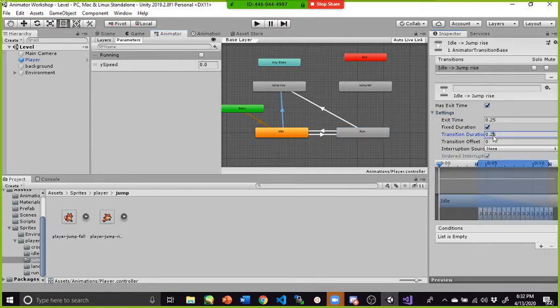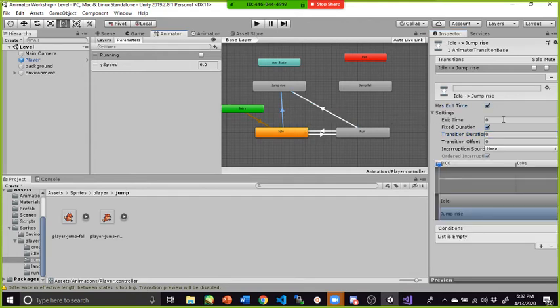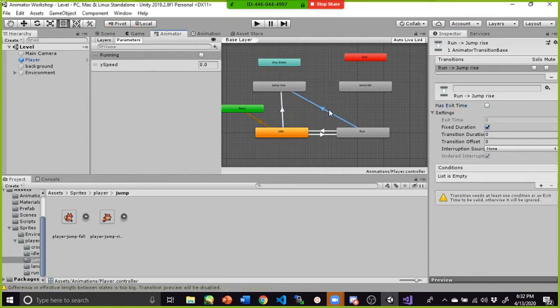And you make sure that both these transitions have 0, everything, and do not have exit time. And you make the condition if y speed is greater than 0 for both of these.